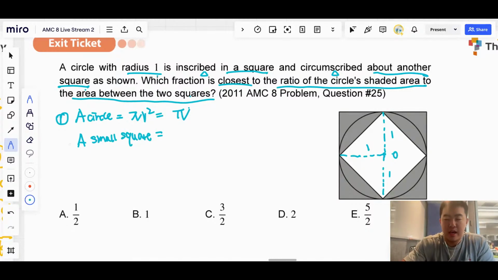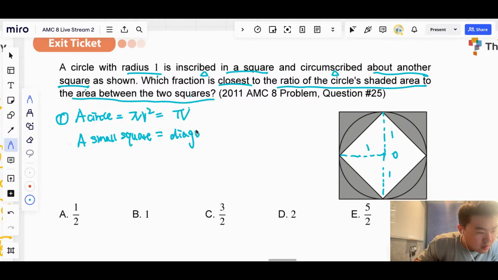So we all know that the area of the square can be defined as the square of its side length. However, there is another formula that can be used to find the area of the square. That is, take the square of its diagonal, then divide by 2. You can prove that yourself, but for time purposes, I'm just going to assume we all know that. So the diagonal, which I will write down, then divide by 2. In this case, clearly the diagonal is just 2. So 2 squared divided by 2 is 4 divided by 2. We know the area of the square is just 2.